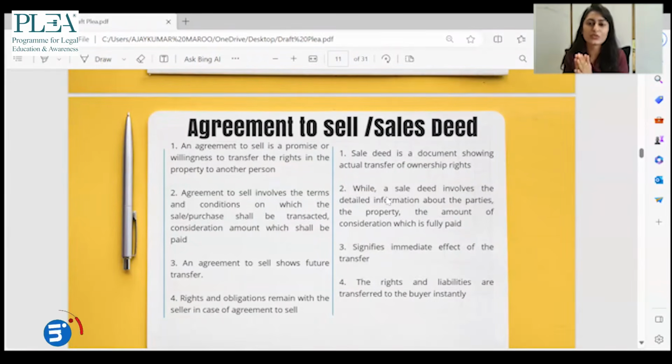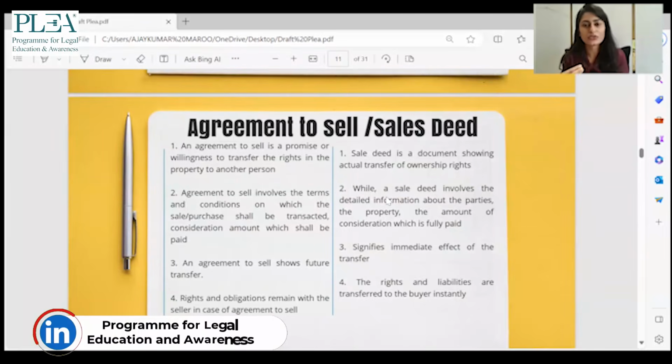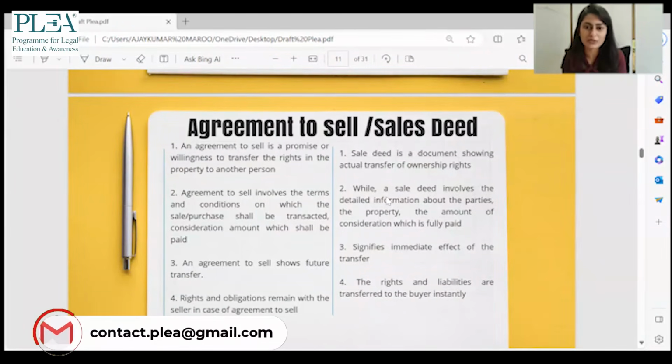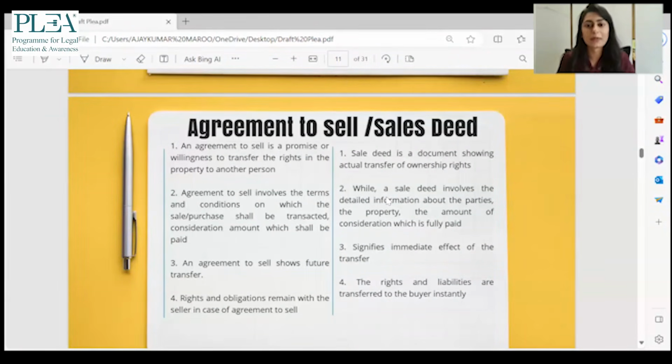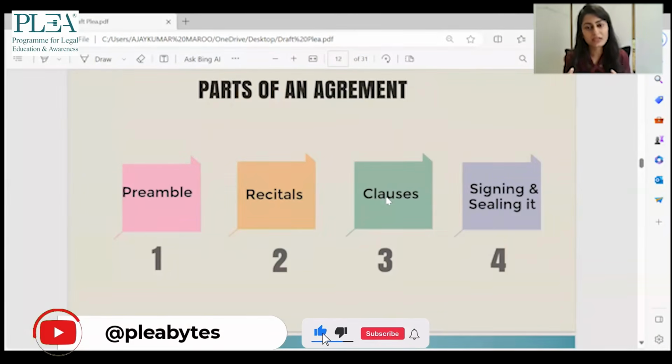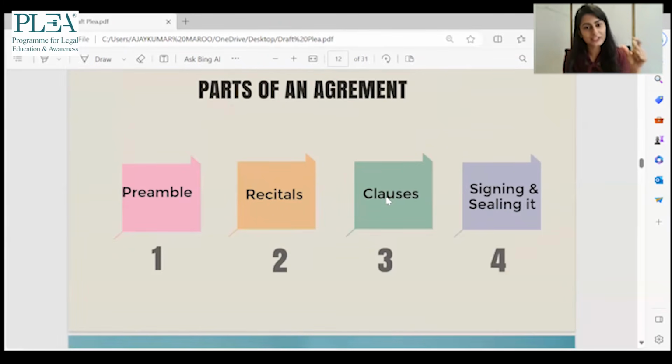So in the sales deed, you have the option to write the recitals. If not, then also it is fine. You can just state the consideration and the payment terms. That's it. So this was all about the agreement for sale and the sales deed: how to draft it, what the types are, what the parts of an agreement are, and how to chronologically place your client's factual situations in the draft and execute it properly. So this was it for today. If you have any questions, you can put them up.